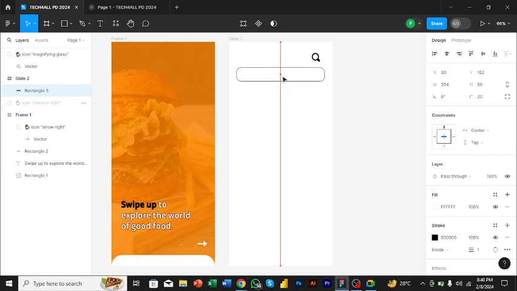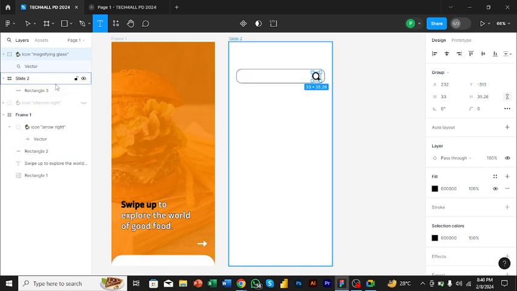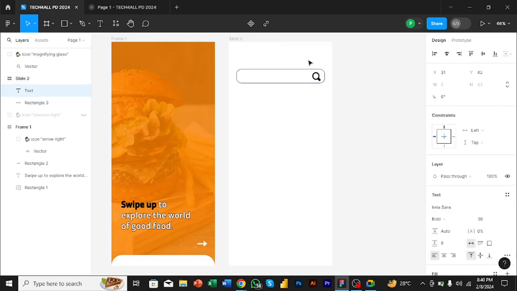I want to move this thing down, and bring this one back inside this area here, because I want to do something on the top of my design, which is I want to write a text.